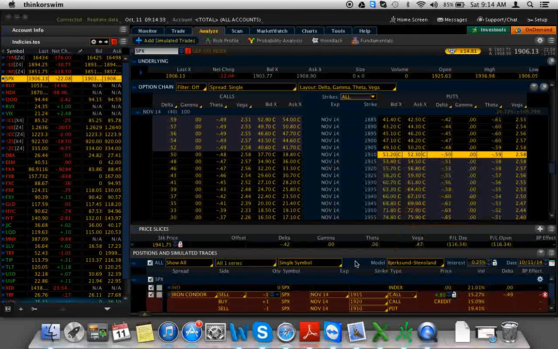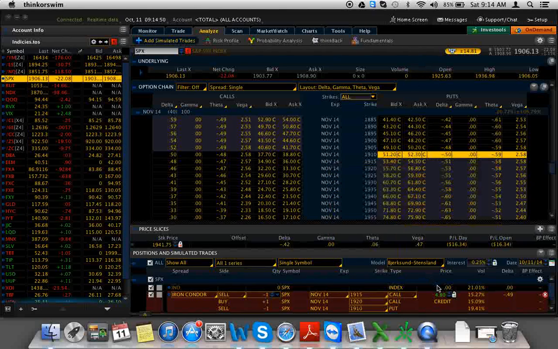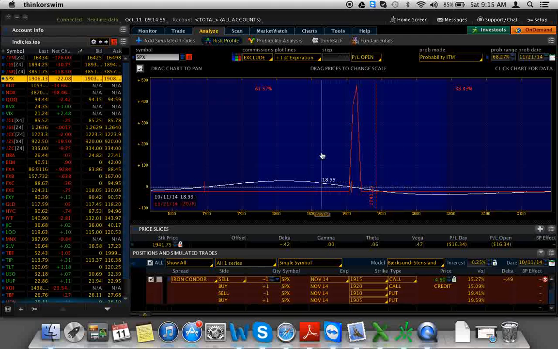Don't worry if you've never heard of an iron condor. We are going to explain everything. For now, this is again just about the platform. So once you right click and go analyze sell trade, you can come down here to iron condor. What it does is it automatically shows you an iron condor down here. The next thing you want to do is go to the risk profile. This is where we're going to analyze our risk. This is a risk graph, and we will analyze our risk from here.